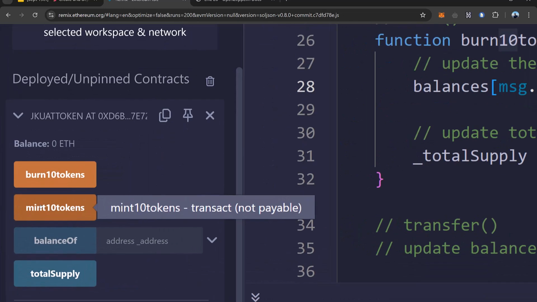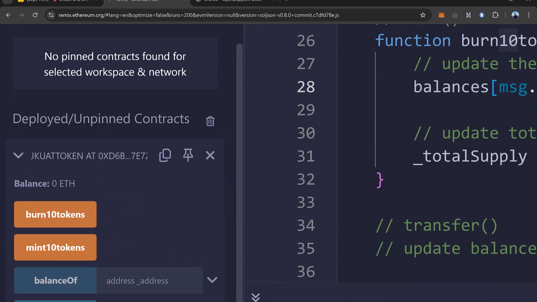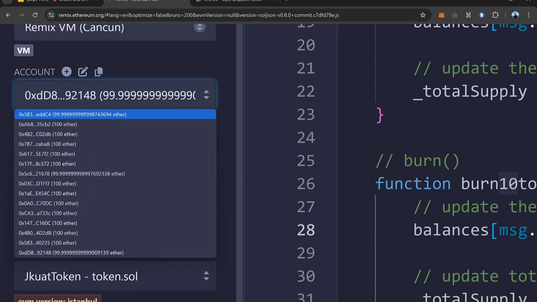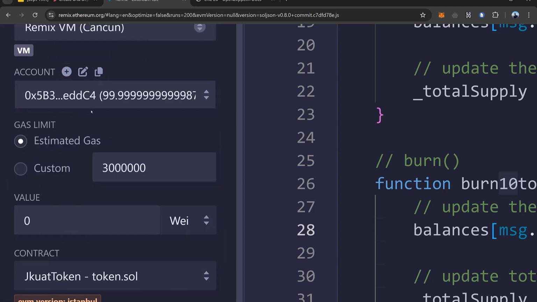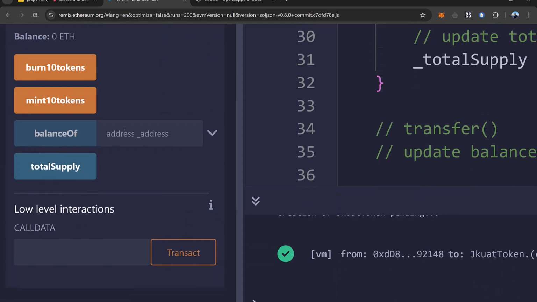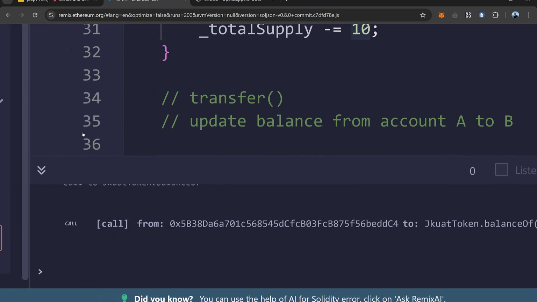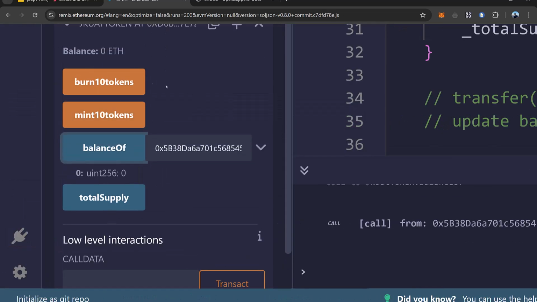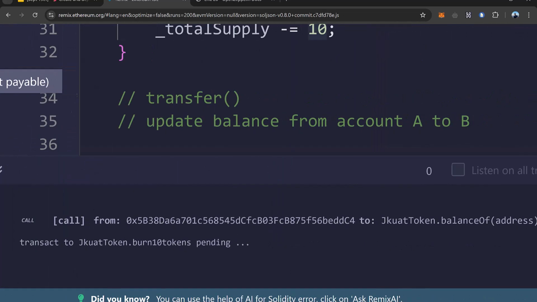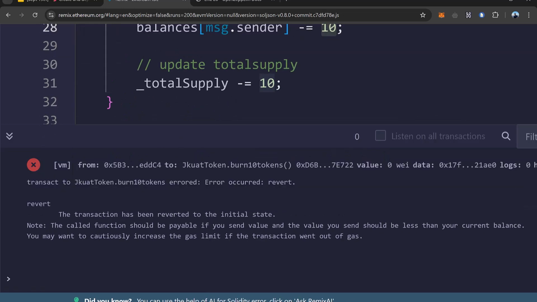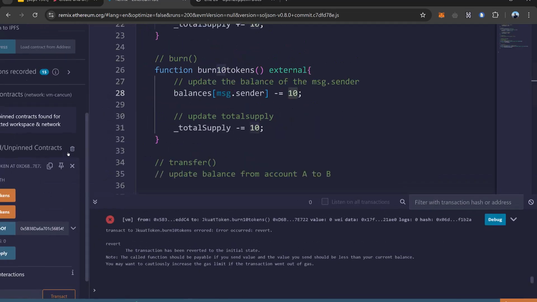Now we have a new function, burn 10 tokens. So if I check my balance, let's just check the first account, this one, C4. Then if I check my own balance of this C4 address, it is 0. And then if I try to burn 10 tokens, oh, okay, I think it's getting an error. Perfect.